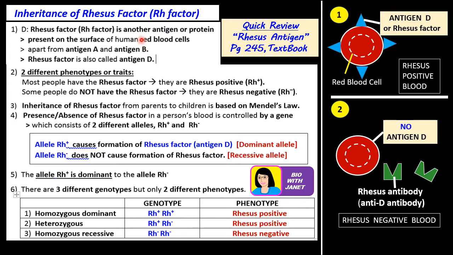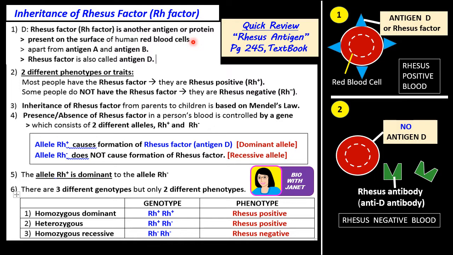Okay, so first of all, a Rhesus factor. Now, it is an antigen. Antigen is a foreign substance that may have entered the body of someone, all right? So it is an antigen only if the Rhesus factor goes into a person who doesn't have any Rhesus factor. But in the person who has this Rhesus factor naturally, it's not an antigen to him. Okay, it's not a foreign substance to him. Now, it's easier if you recall that Rhesus factor is a protein. It's just a protein, right? That is present on the surface of some human beings' red blood cells.